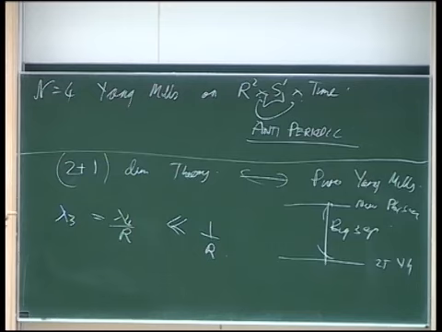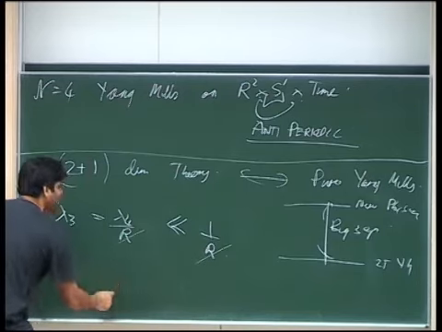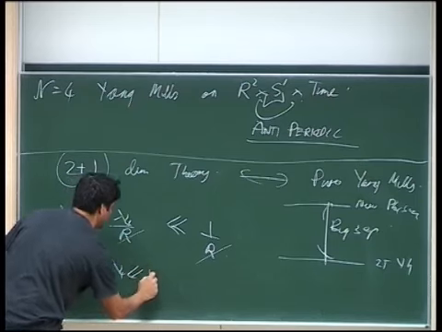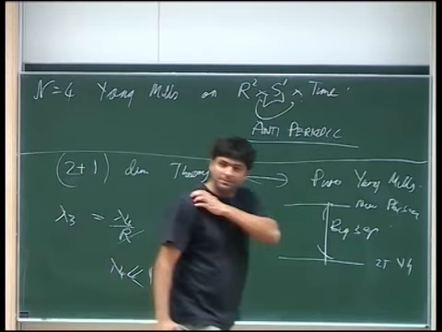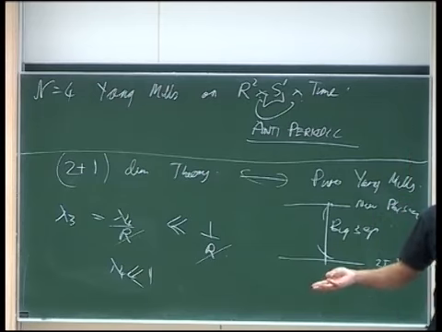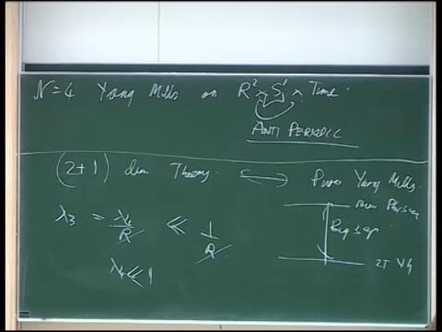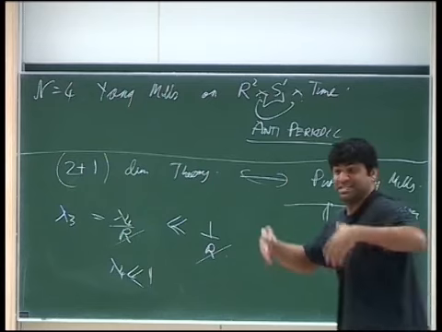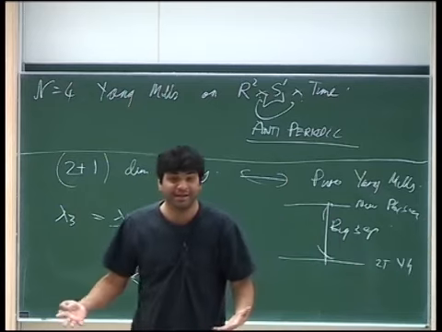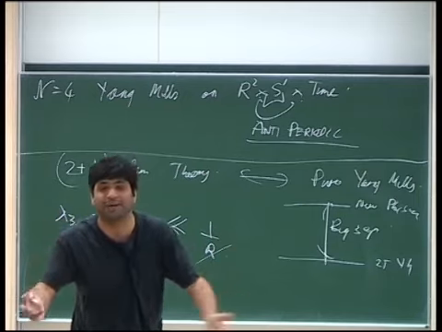Okay, but in this condition r cancels, so it requires that lambda 4 is much, much less than 1. So in this setup, if you take this Shirk-Schwarz compactified 2 plus 1 equals 4 Yang-Mills theory and do it at lambda 4 much, much less than 1, this is a good way of producing a genuine, presumably a genuine 2 plus 1 dimensional Yang-Mills theory.